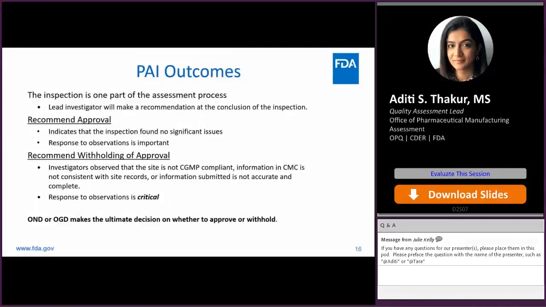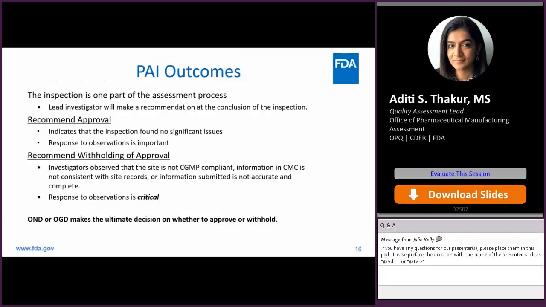The pre-approval inspections are conducted by the FDA investigators, which provide the initial application recommendation for the facility based on the outcome of the PAI at the site itself. The results of the PAI are documented in the EIR, which is known as Establishment Inspection Report. ORA will provide their recommendation for the application and facility approvals for ORA conducted inspections.